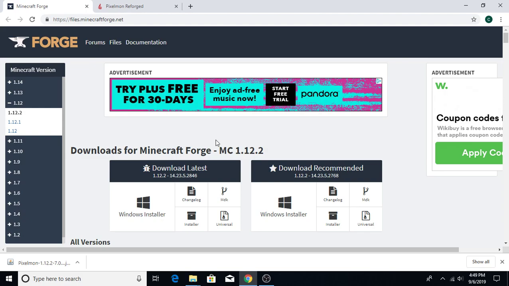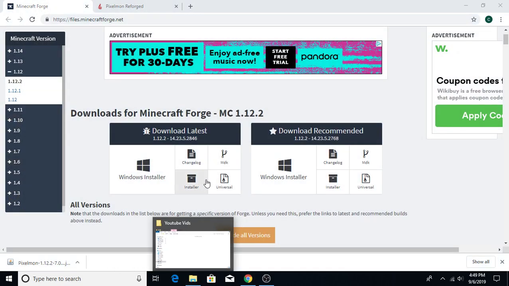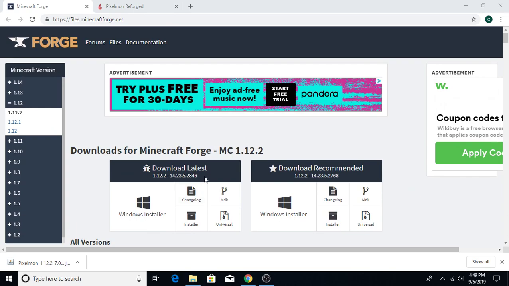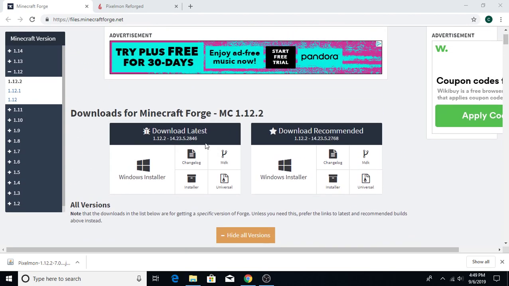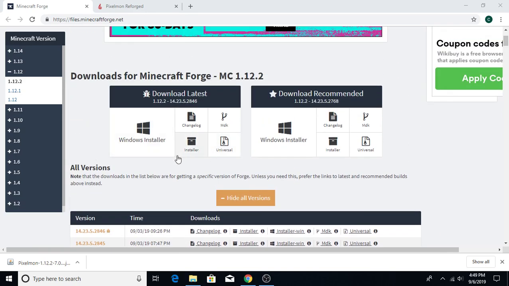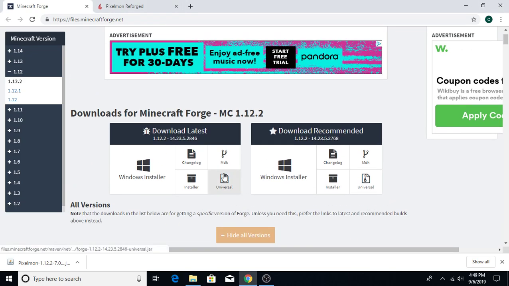But yeah, once you have loaded up your Minecraft, you're going to get a lot more folders. This is not the most recent, or it is the most recent, but it's not the one you want. As you guys can see, I have this, which you're going to want to open, it's going to say show all versions. Click this button, guys. And what you're going to want to do is type, I believe it's Windows F.